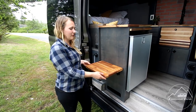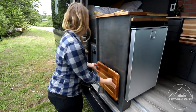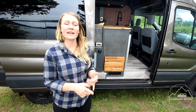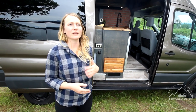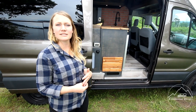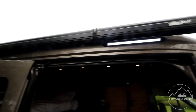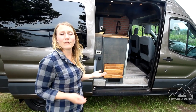On the outside of the van we have a little flip-up table where you can put snacks, drinks, etc. We have their water fill and an outlet so they can plug things in while they're outside. On this van we have the Van Compass two-and-a-half inch lift kit as well as a couple of suspension upgrades for a really smooth ride. We also have the Van Compass rocker guards which we added as running boards, but they can also be used for off-roading. We have the Fiamma awning and a patio light so that when they set up camp they can have a really nice, comfortable, well-lit patio space.